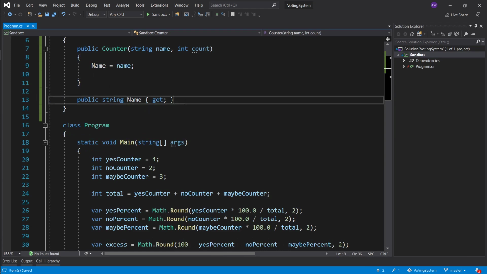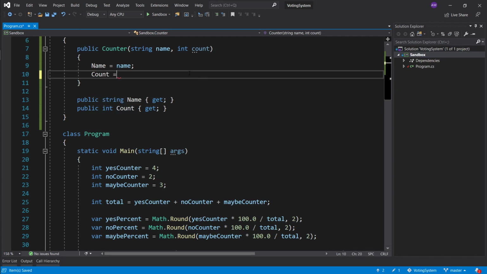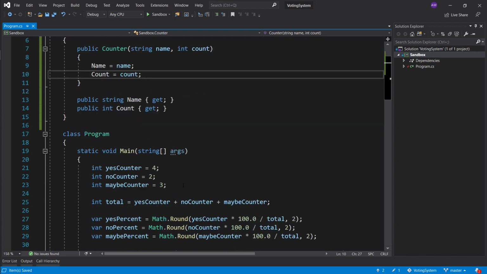Okay, and let's go ahead and create a counter. And I think I'd prefer for it to be count, the same. I just want a getter on this one, so I don't want anybody editing this count by more than 1, which is essentially every time you vote you're gonna increment this counter. So I'm just gonna set the count from the constructor as well. I just said that I would like to increment the counter, but I'm not gonna implement this function because nowhere in here are we doing this, and adding unneeded functionality at the moment is not needed. We're not using it.